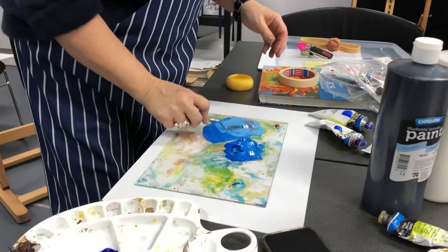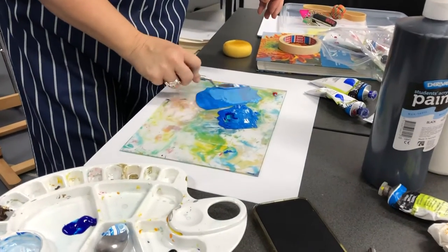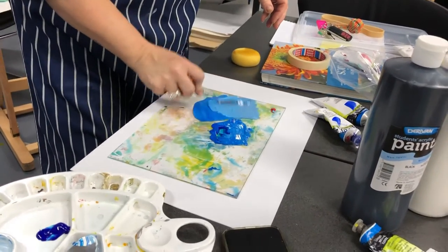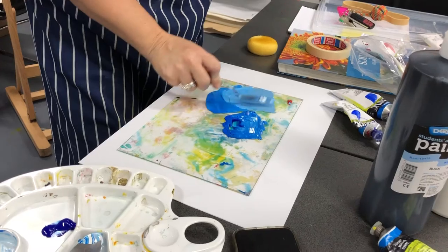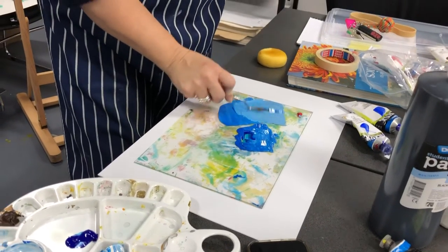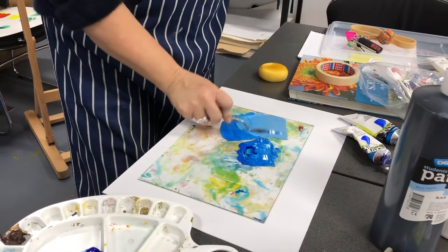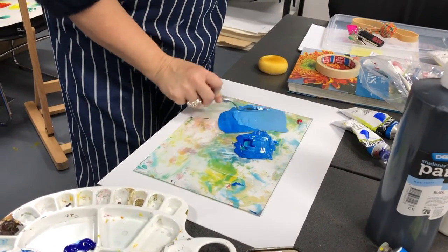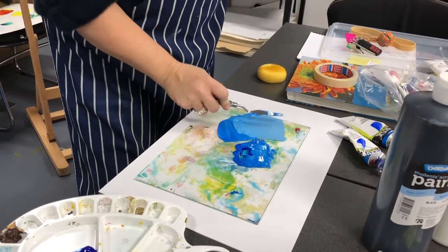This is the blue now. Yeah, well, I just looked at the blue and I went, it just needs a bit of different colors. Some colors spread. See how that goes a bit warmer? Just by mixing it and spreading it.